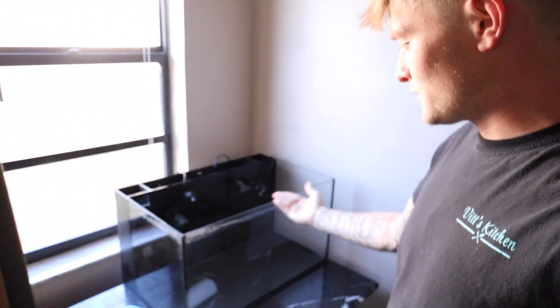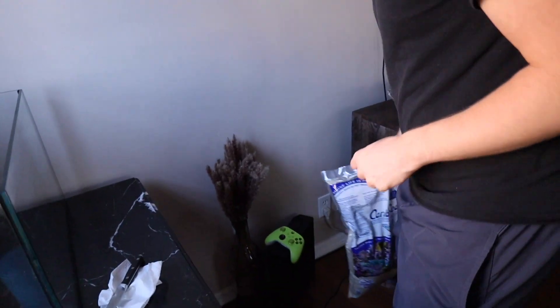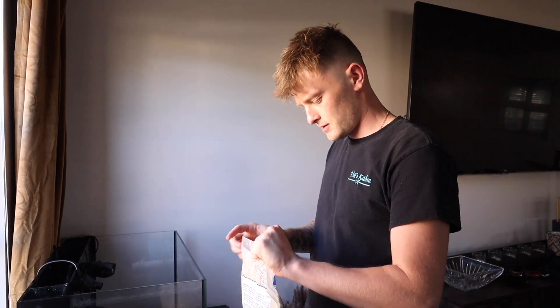We have finally figured out the spot — it is set up next to the window, and I'm going to have my little working computer right there. We have finally cleaned up the tank, it's looking nice. Some little water spots are unfortunate but once it's filled you won't notice them. Our first step is going to be this live sand. The sand actually has beneficial bacteria already in it — it's going to help the whole process of cycling this tank.